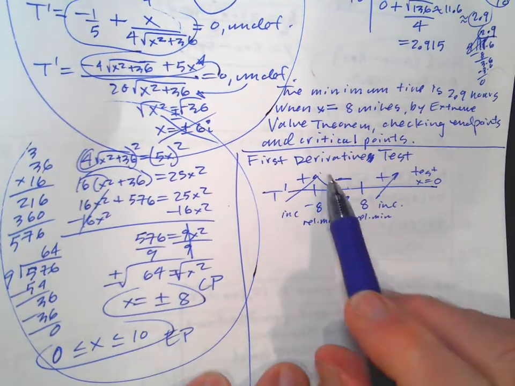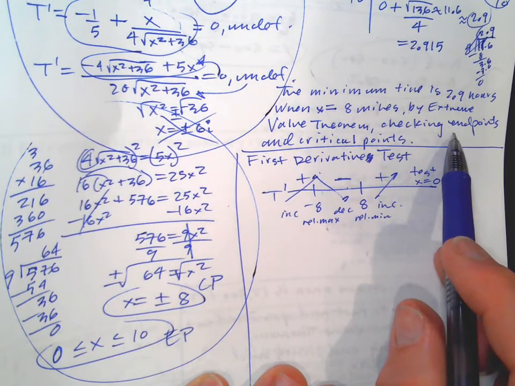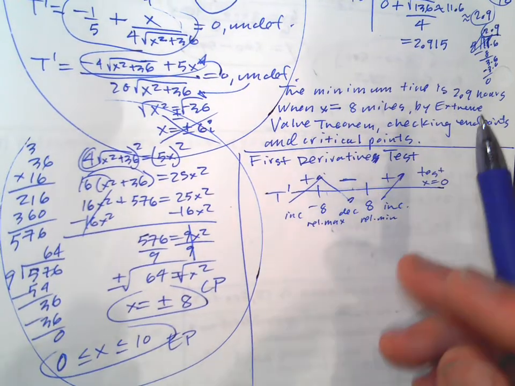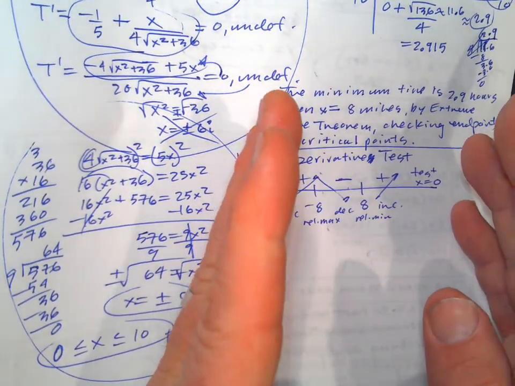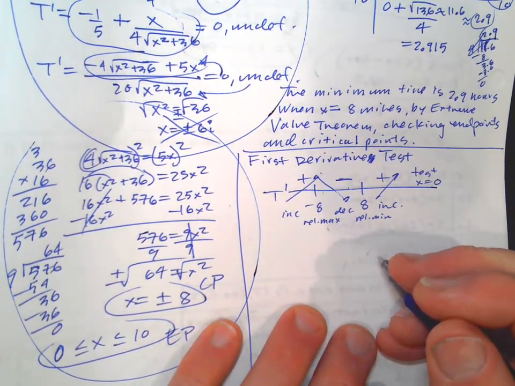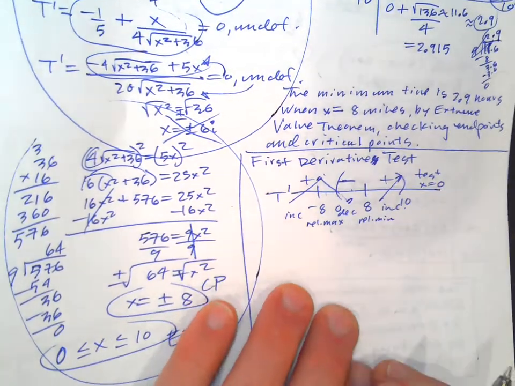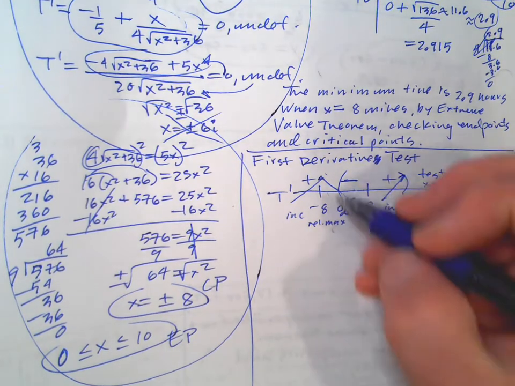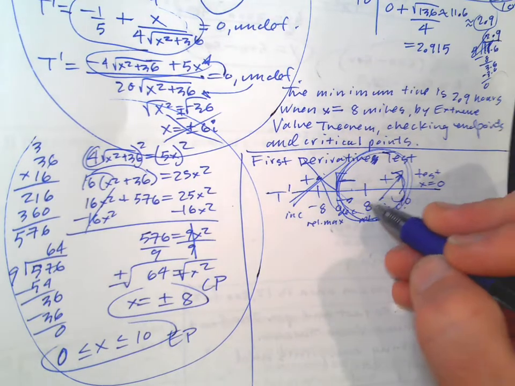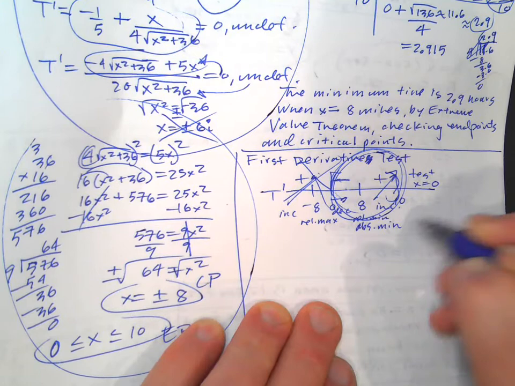Now, on its own, what's the absolute max? You'd say, well, it could be here, but no, this goes up forever. How about absolute min? No, it's going to go down forever. So now it really depends on the endpoints. The endpoints were 0 and 10, right? And so we're going to ignore this and just look at this. So this relative min, if you're just looking at that, has to be an absolute min. That's the lowest point in that window, right?